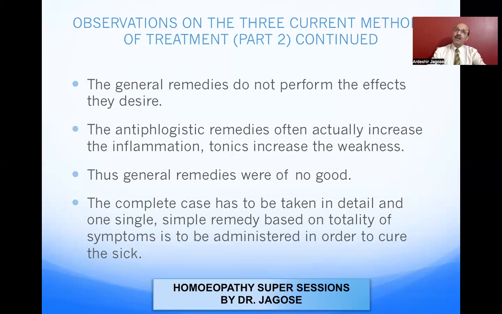So if you give general remedies just on hearsay, just on the name of the disease, that will not work, or that will be of no use at all. The complete case has to be taken in detail, and one single simple remedy based on the totality of symptoms is to be administered in order to cure the sick. So you have to take into account the holistic view, the symptoms on the mental level and on the physical level, and then only prescribe. So in short, you have to take the totality of the symptoms.